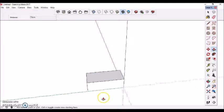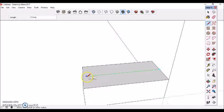Now we're going to use the line tool, and that will snap onto center. You see where it's a green axis there? If I come up the ways, that snaps onto my red. I want to be on the green axis, and then I want to go center to center. We're going to use our circle tool here. I'm just onto the center, dragging it out, and that's my radius. I'm going to put 20mm in there.